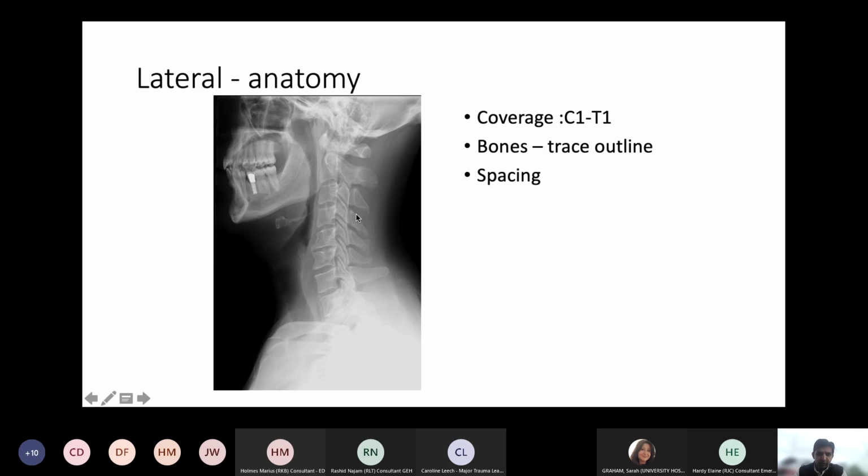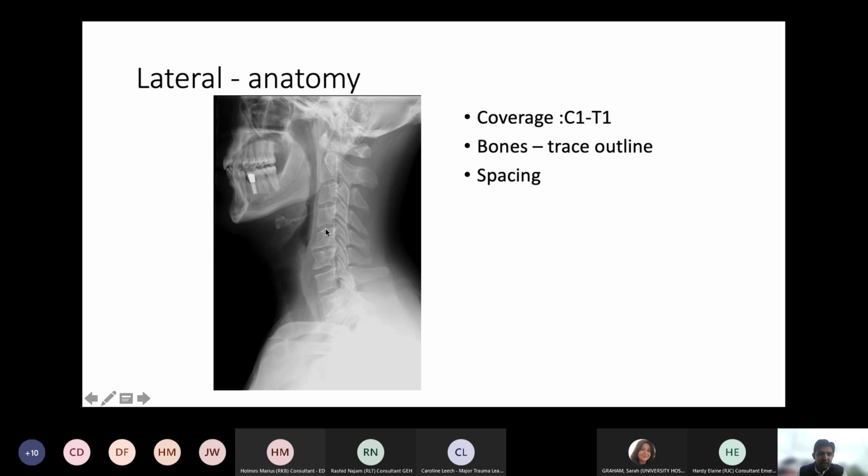I know that this is not always possible, but that's what you're looking for, and you want to be able to outline those bones, look at the spaces in between the vertebral bodies, in the facet joints, in between the spinous processes, and this can often be the thing that really alerts you. So if the space between these 2 spinous processes was increased, then that may be indicative of something going on here that you can't quite see on an X-ray.